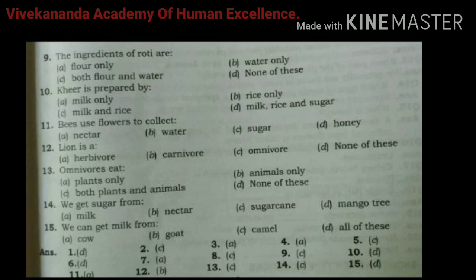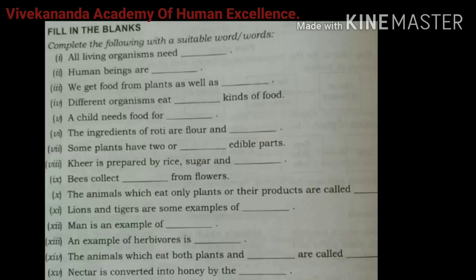Here, as we have seen, questions one to fifteen were the multiple choice questions, and the answers are given, so you can cross check them when you are practicing. Okay, now we will see the next. Now we will see fill in the blanks. Complete the following with a suitable word or words.